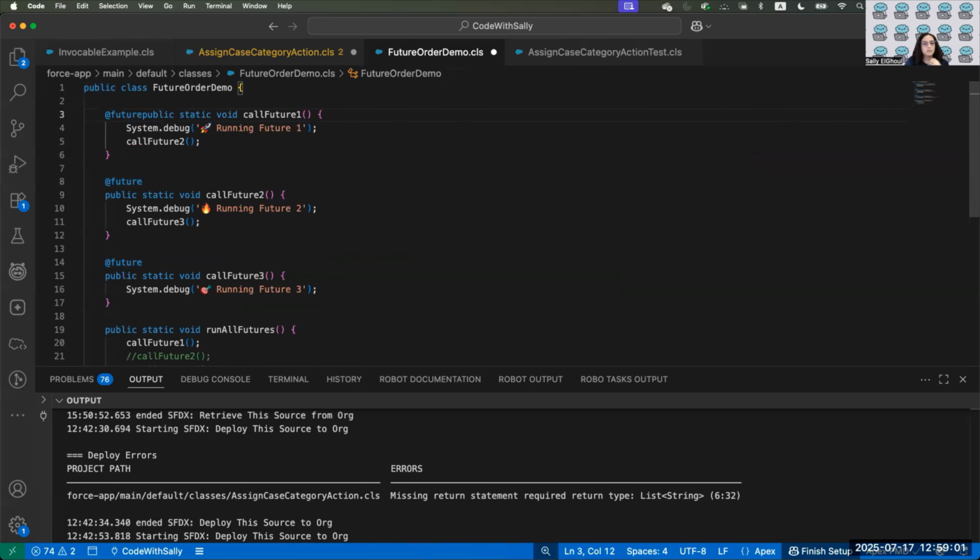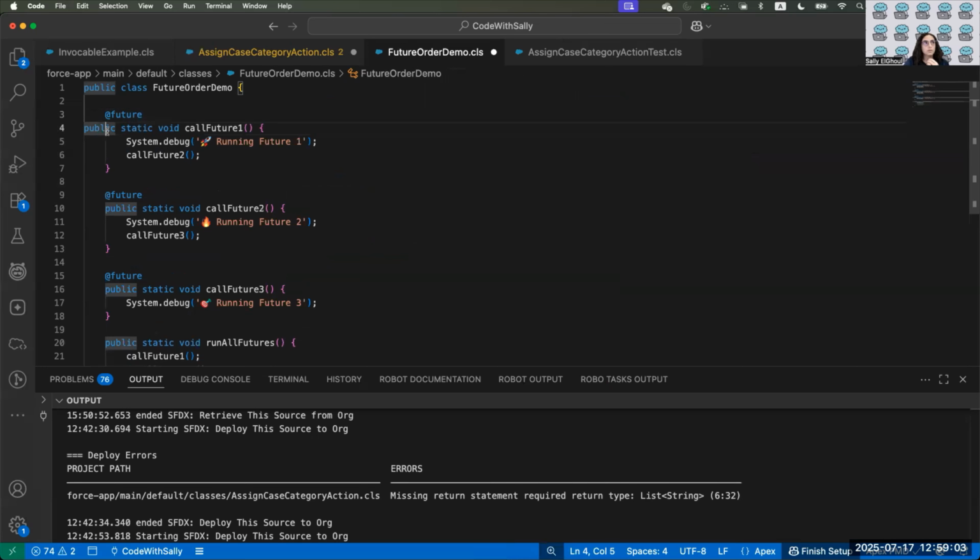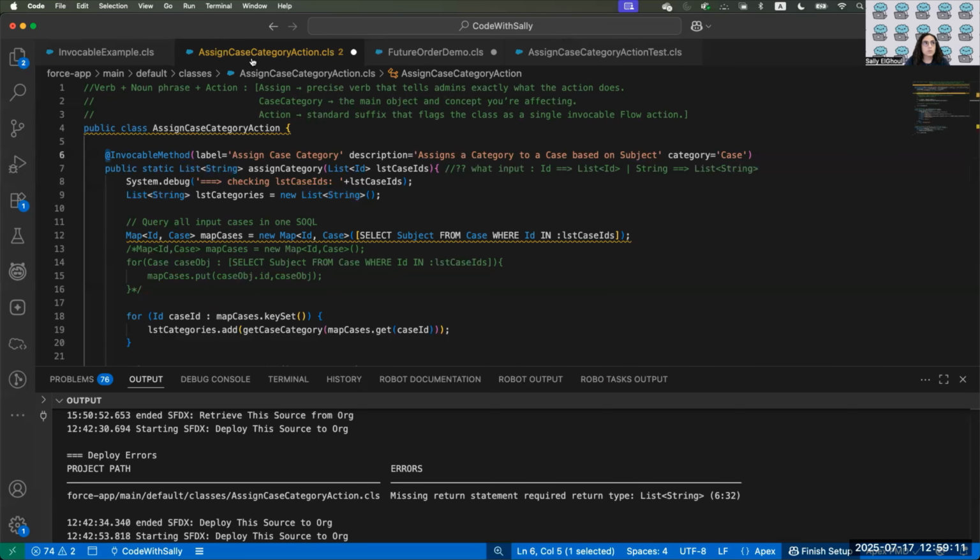So it's not treated as a separate line of code or instruction. It's more to indicate that this is a special type of method. Some people put it on the same line. I like to put it on a separate line. So you don't need to put a semicolon. Salesforce knows when it compiles the code that this indicates a special type of method.